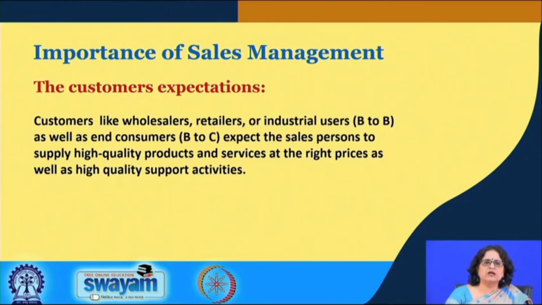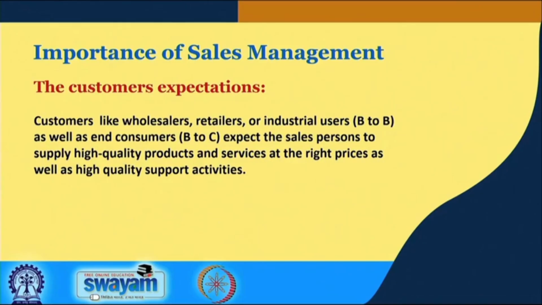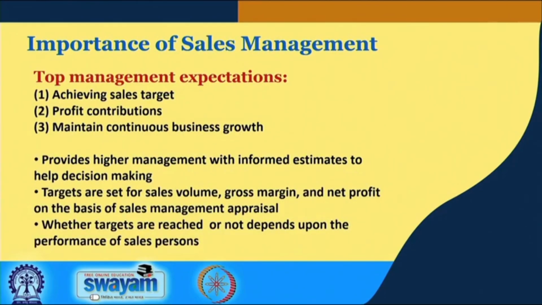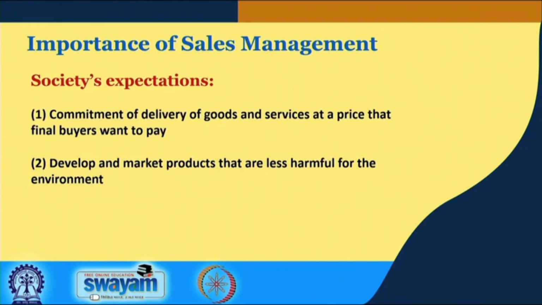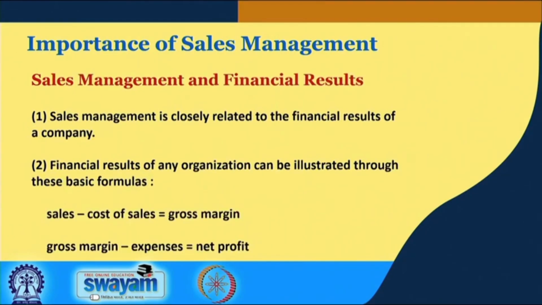So a little more about the expectations which people have. Customers also, whether it is B2B or B2C, whether they are wholesalers, retailers or industrial users, or end customers, expect the salesperson to provide them with the right kind of product at the right price and high quality support services. And of course, the society also has huge expectations from the sales force, in terms of commitment to deliver the right quality product at a price which the final buyer will pay. Also products which are ethical, which are less harmful for the environment, and which take into account social and ethical well-being of the community at large.